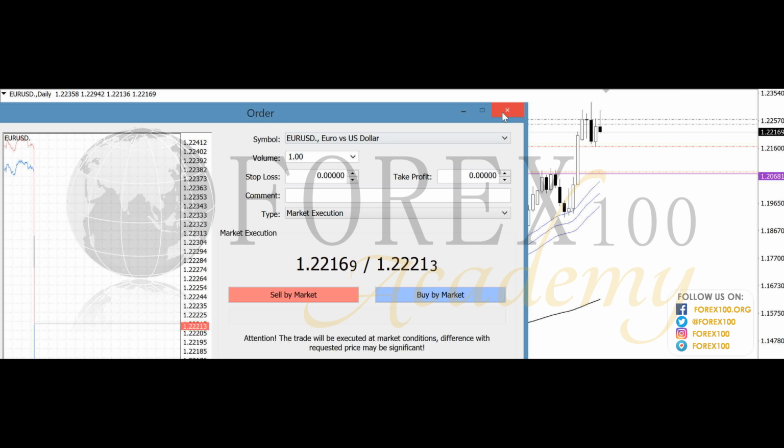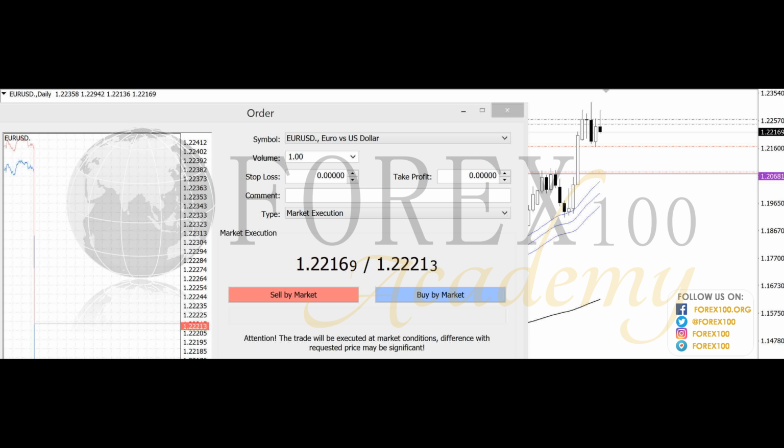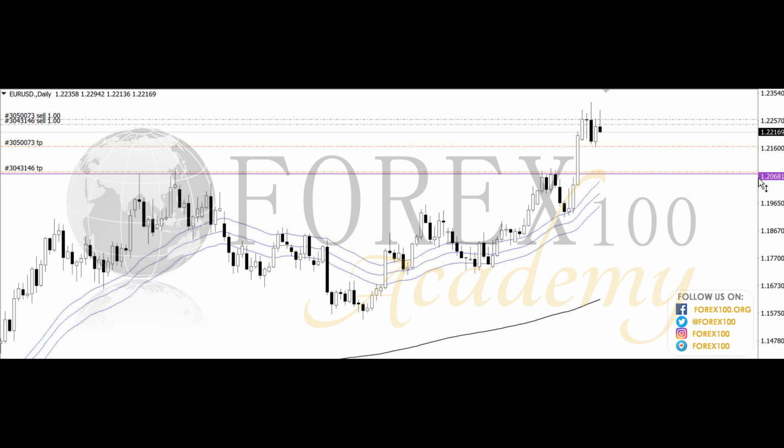All right, so by front running the order, let's say the spread is 5 pips. Instead of setting or looking to long at 1.2068, you add 5 pips to that, so you might be looking to long at 1.2073. That's front running the order.